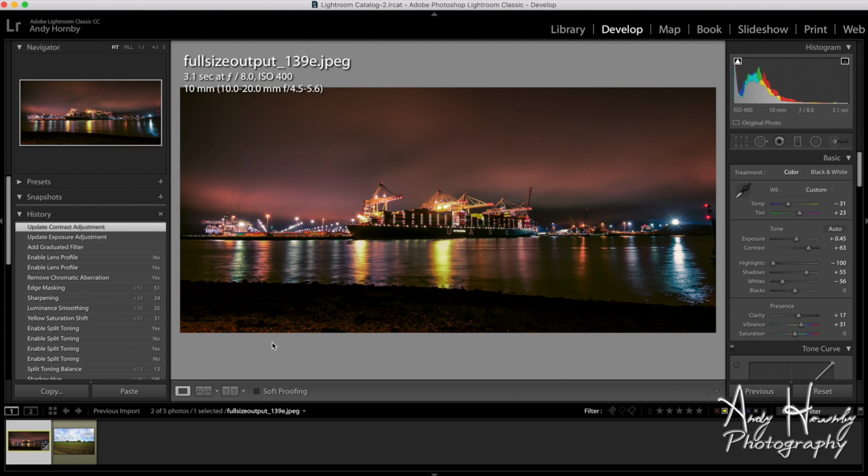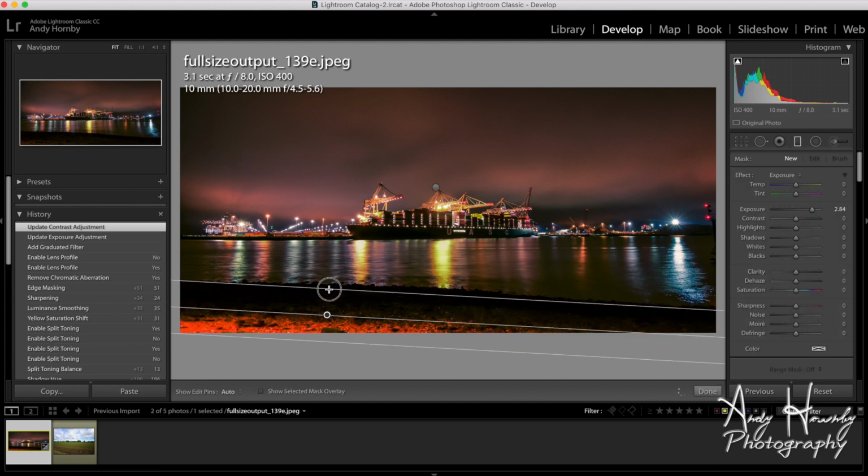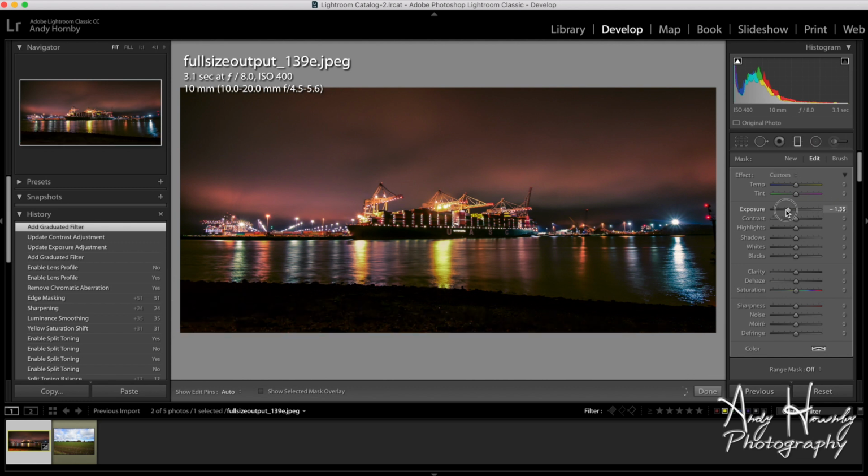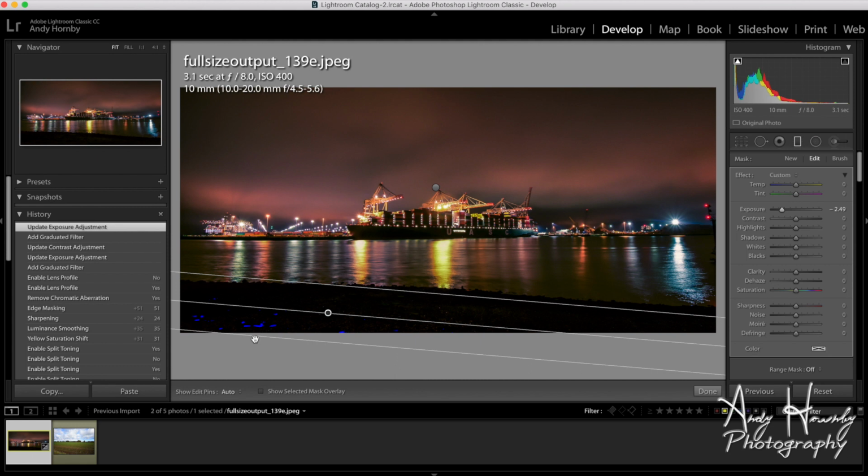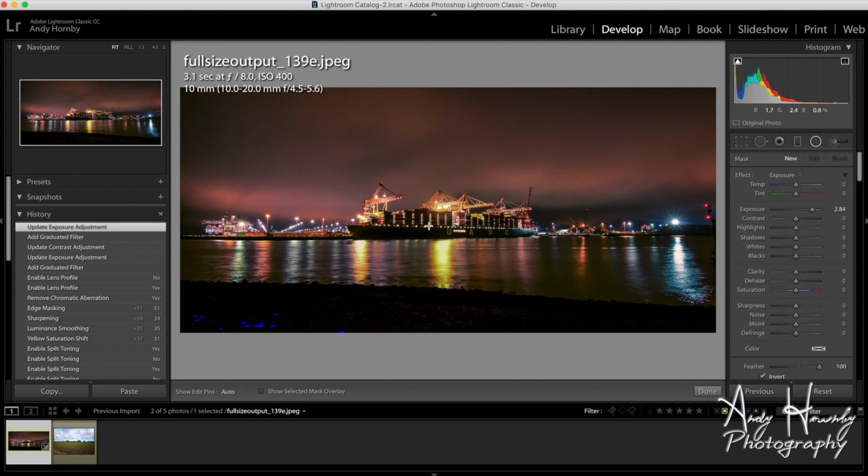Okay, and bring one in from the side, from the bottom as well, because we don't want to be seeing too much detail down there. It's going to draw the eye away from the main part of the image, which is going to be the container ship. So I'm now going to come to this again.